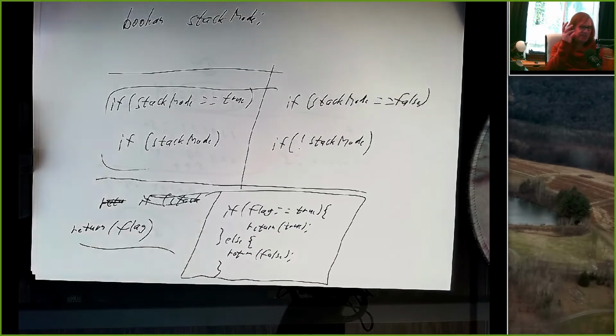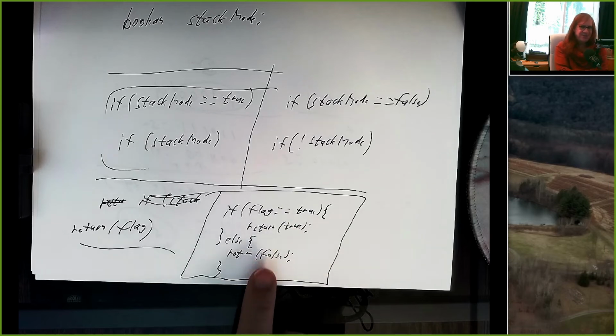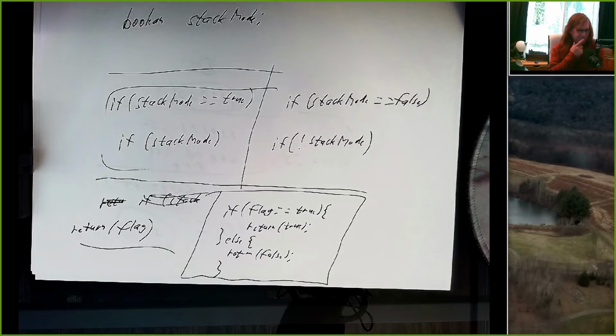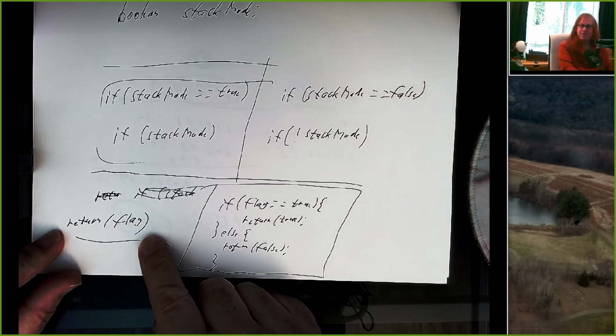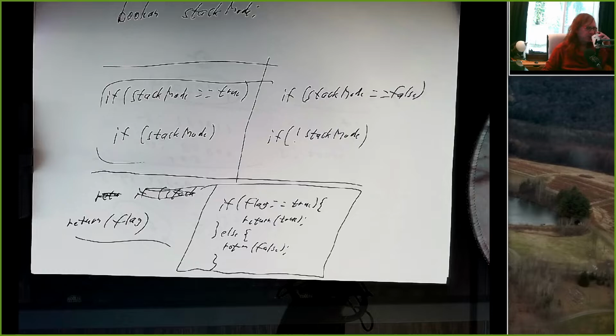And once you've made that connection and you're used to writing this, now if you see this in your code, you're going to understand exactly what it's doing. Whereas if you see this, you have to take a little side trip mentally to parse this out and say, if flag's true, it's going to do this and so on, right? But if you understand this, you know, oh, this function is just returning whatever the value of flag is.